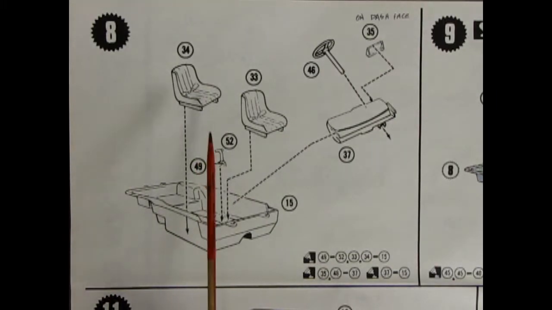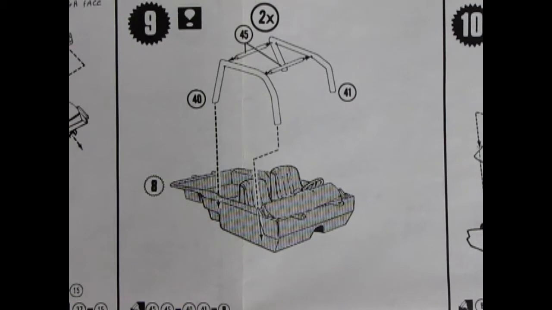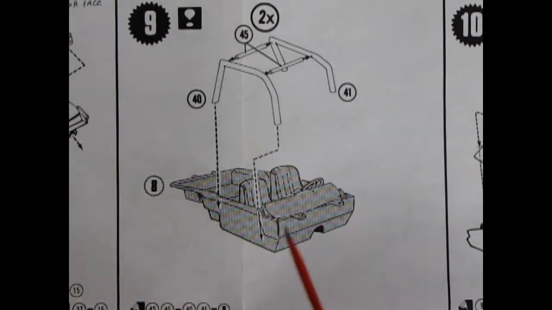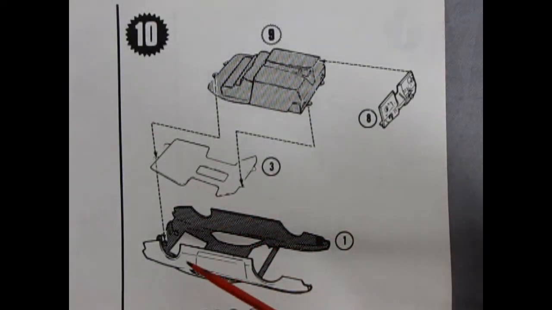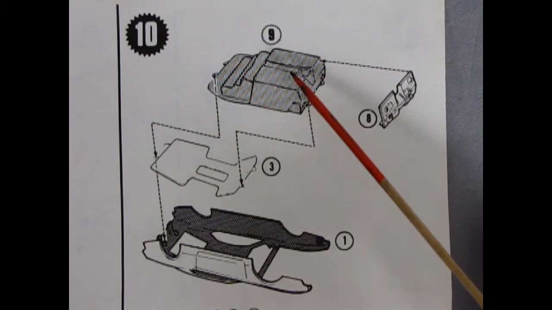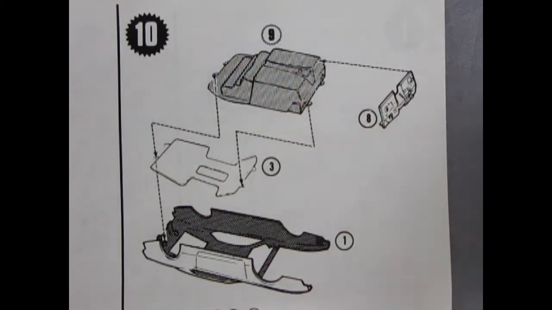Panel 8 is showing our two bucket seats going into the interior with our lockable shift lever, and then a dashboard and the instrument face and our steering wheel. Our race ready interior assembly continues in panel 9 with the inclusion of our roll cage. The assembly continues in step 10 where we put our windshield and rear glass into the body followed by the interior and the firewall.